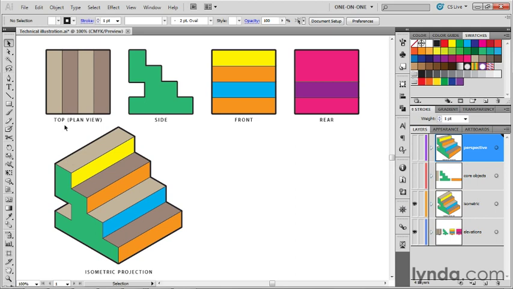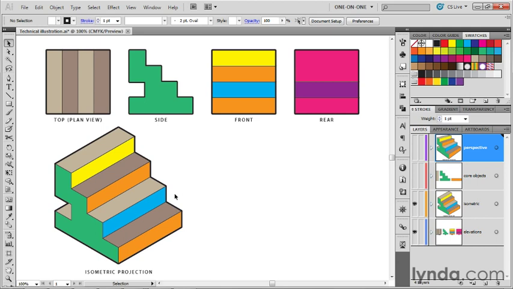So we're seeing the top of the stairs, we're seeing the front of the stairs, we're also seeing the side of this thing. However, we're not seeing the rear. And unless you're going to actually see that rear, you don't necessarily need to create that elevation, although it can be helpful. And in our case, we're communicating here that we're using different colors. However, it's no more absolutely necessary than, say, the bottom of the object or the other side. So those faces are not visible in these projections here.